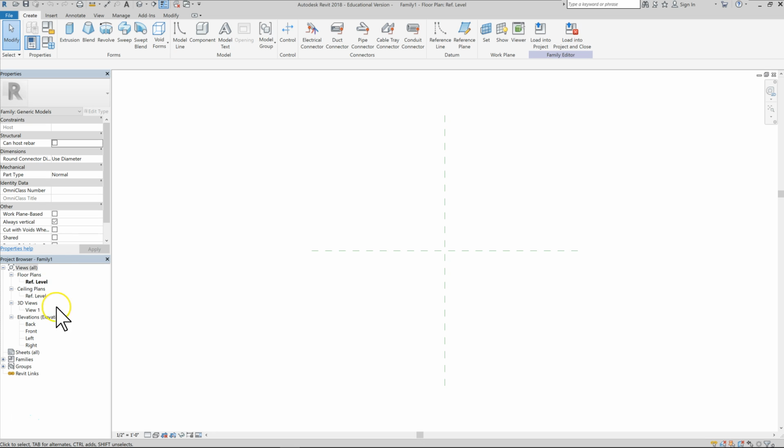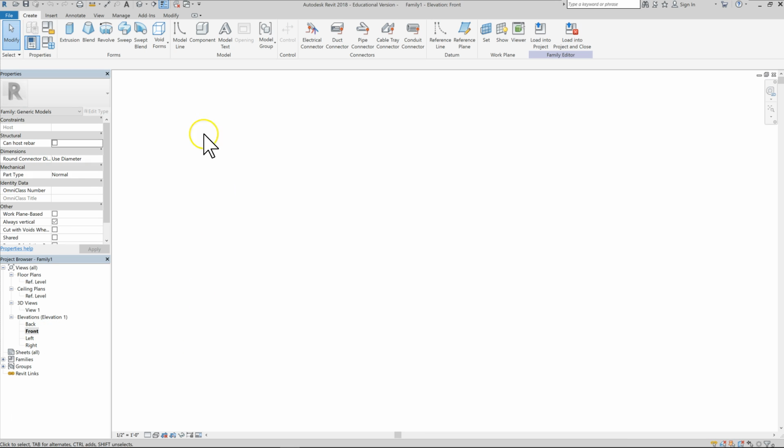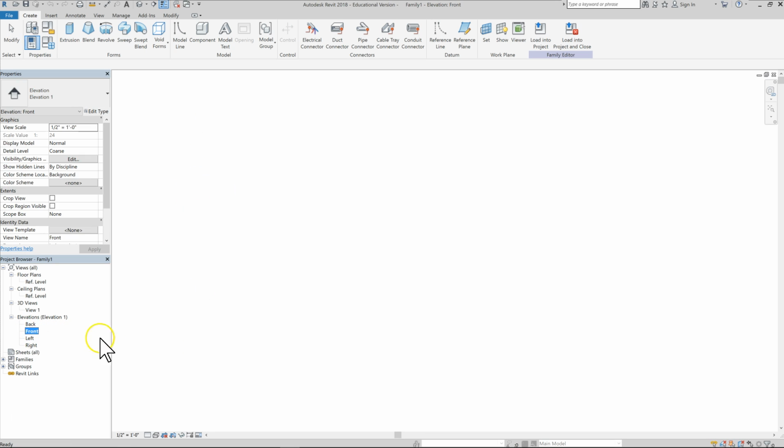It's actually best to start with the front and draw your cabinets or your shelving unit from the front. Yesterday we drew them from the reference level, which means they're kind of lying on the floor, I guess. So when you get ready to start your own personal custom closet design, start it from the front. Okay. All right, so I'm on the front right now.